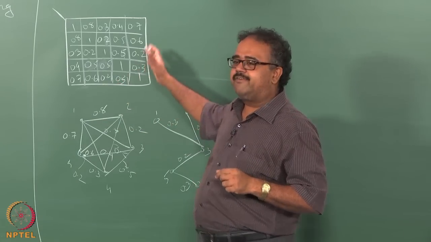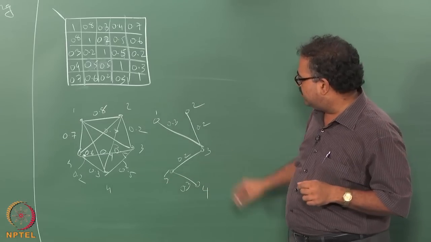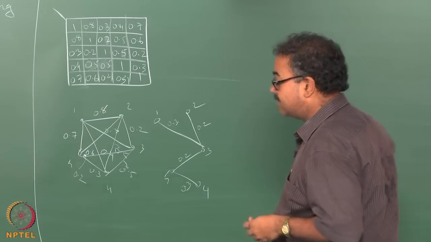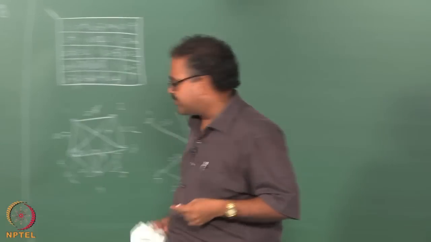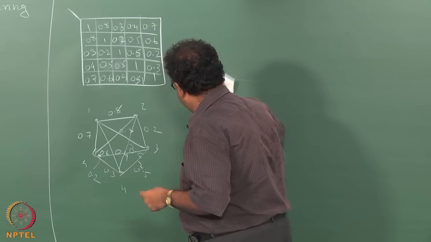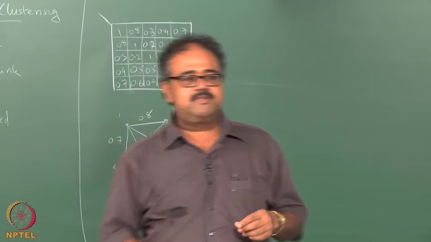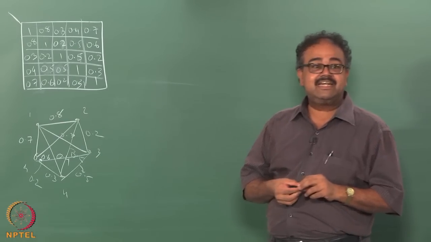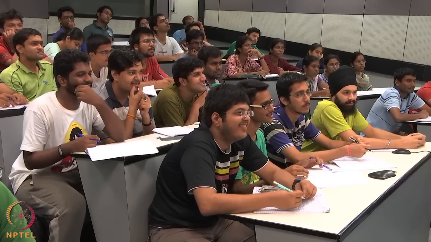Now I could do this either way. If I had distances instead of similarities, I could also do this. Remove the lowest weighted edge. No, wait. I think I have to do the other way around. I am doing similarities, so I should do a max spanning tree, not a min spanning tree. Is it easy to do a max spanning tree? Is it the same complexity as a min spanning tree? Okay. Now tell me what's the max spanning tree here.